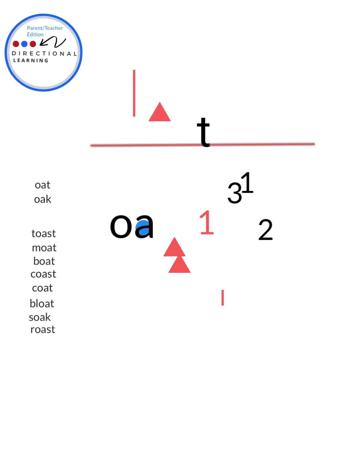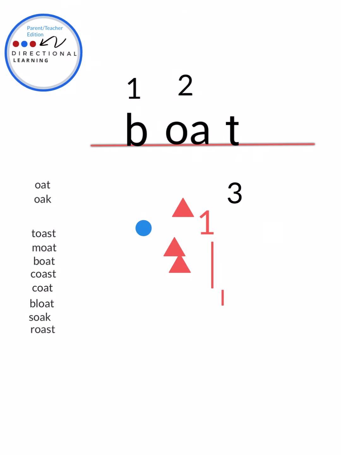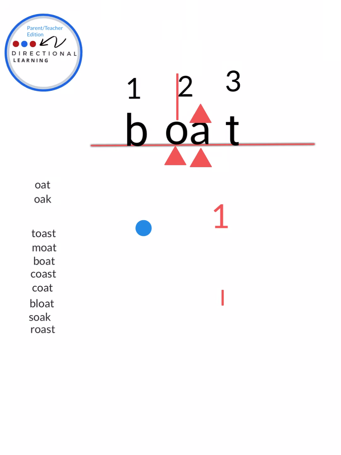So see all these words, they're able to decode really quickly because they know the pattern to decode it. Say we do a word like this. Let's find this. Now it's in the middle, notice that? So here's the beginning, here's the middle, and here's the ending. And there's two red letters, so they'll be able to decode it really simply, okay? So that's what you want to do. You can do words with OA in the beginning and OA in the middle, okay? And we'll move on to our next set of vowel team.